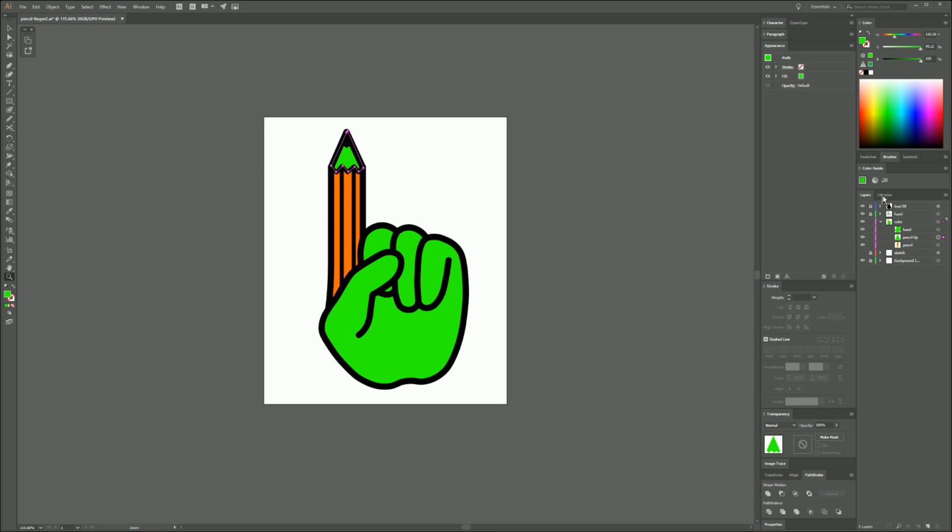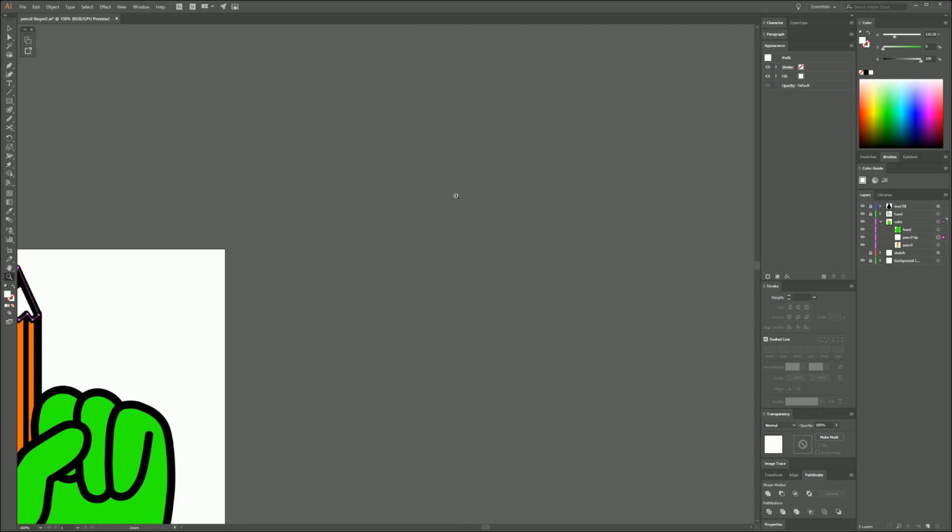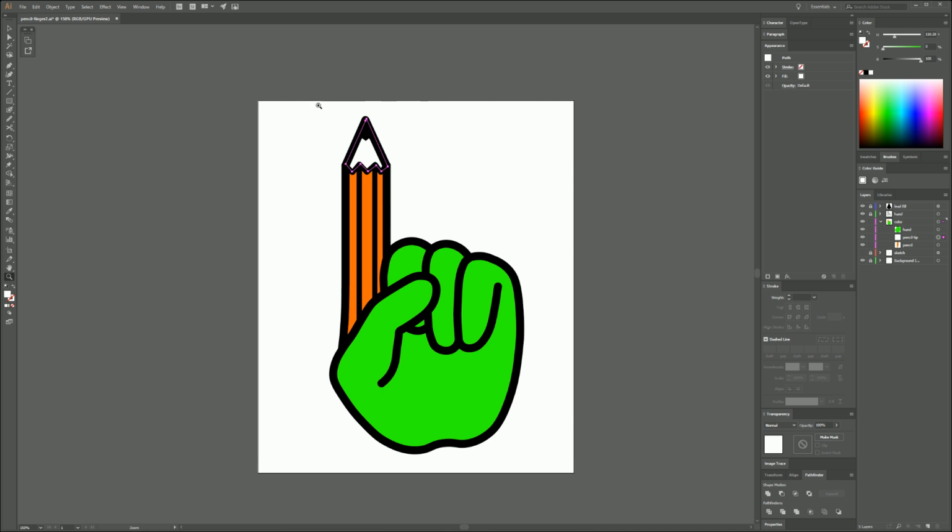So the pencil tip we know is going to be just a wood color. Doesn't have to be. For now, I'm going to make the pencil tip white. And we can come back to that and decide if we want to use a color on the pencil tip, because the pencil tip's going to be kind of insignificant, but there has to be a contrast between the tip and the pencil color for it to read as a pencil.